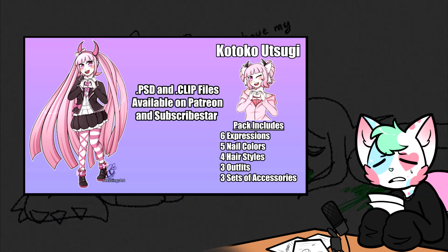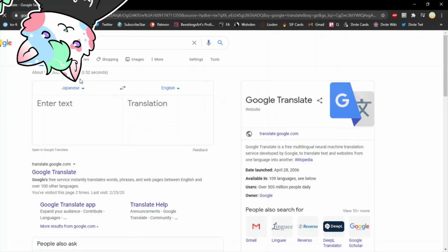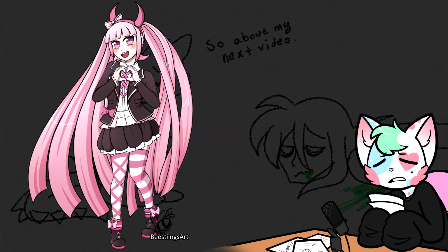February was pretty much the same thing, same franchise but different character. I drew Kotoko Itsugi, I think that's how you pronounce it. I have to Google it myself. Utsugi. Okay, yeah, I was right. For that month, that pack included 6 expressions, 5 nail colors, 4 hairstyles, 3 outfits, and 3 sets of accessories. A slightly bigger pack, and I think she came out really cute, but there's not really much to say.